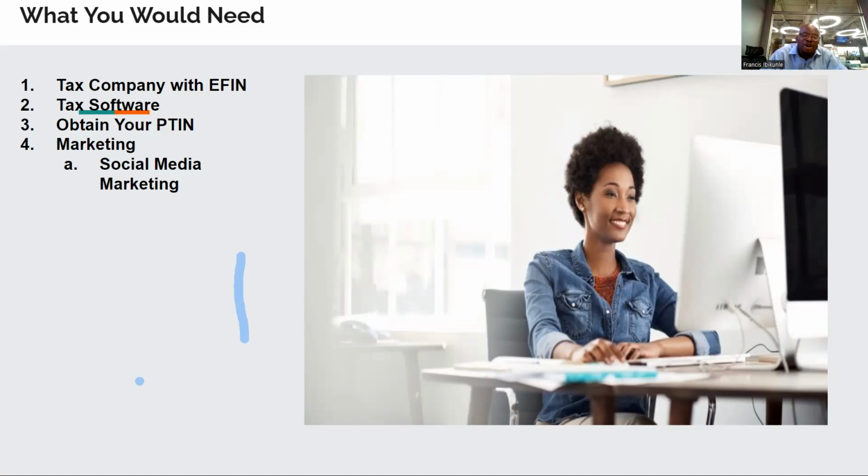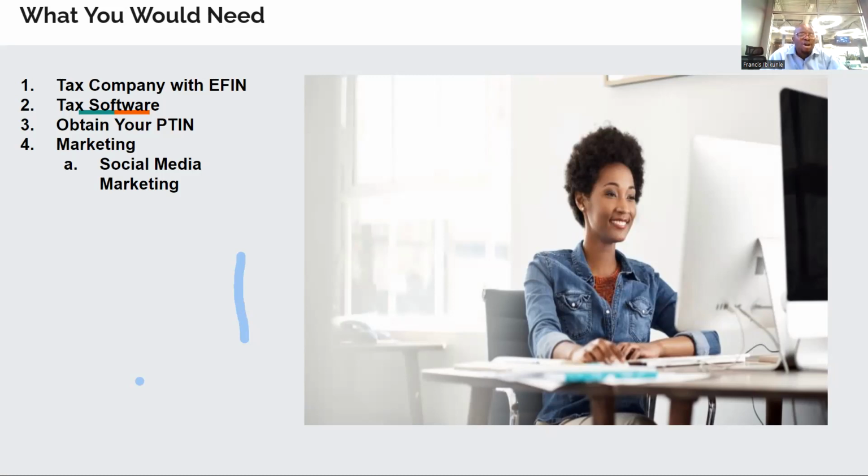So you need the tax software, but you don't need to buy it separately because the tax software is already purchased. You need an EFIN number to buy the tax software. You cannot go and buy tax software without an EFIN number. They won't sell it to you. The software company will never sell professional tax software to you if you don't have an EFIN. That is the first requirement. Go and get your EFIN before you buy the tax software. I've just given you an understanding that if you want to become a pro, either you work with somebody or you set up your own business. But regardless of the way you go, this is the route to take.